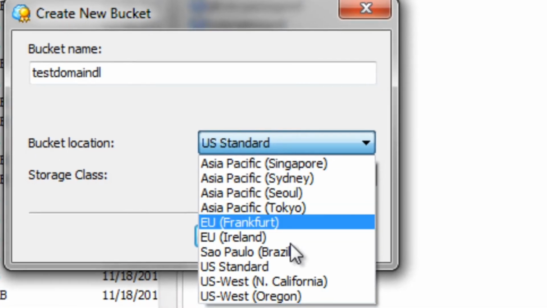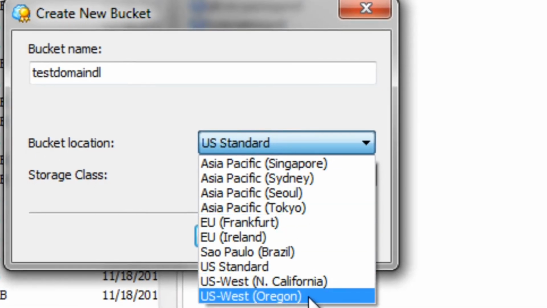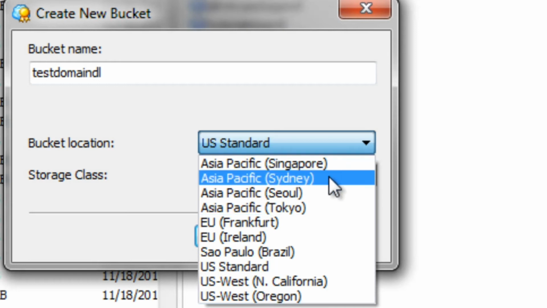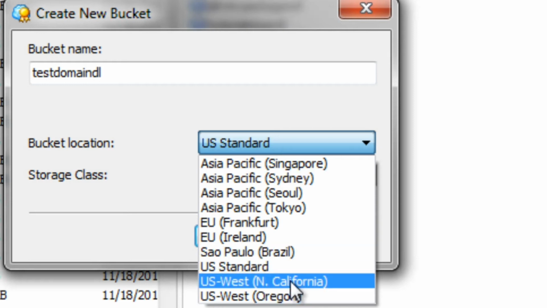Before you decide, I know most people will choose a bucket that is closest to them. Instead, I recommend that you choose a bucket that is closer to the majority of your audience. So yes, if you're in the US and most of your audience is within the US, then choose that bucket.